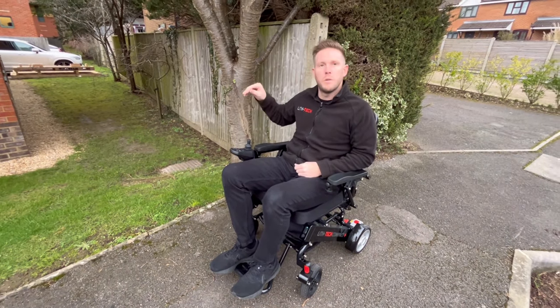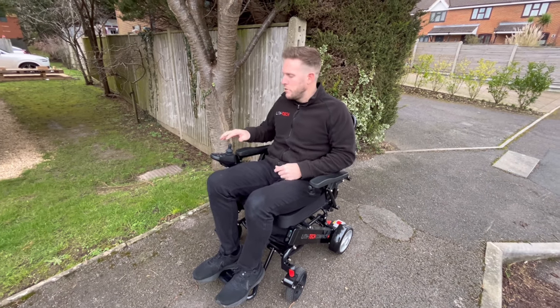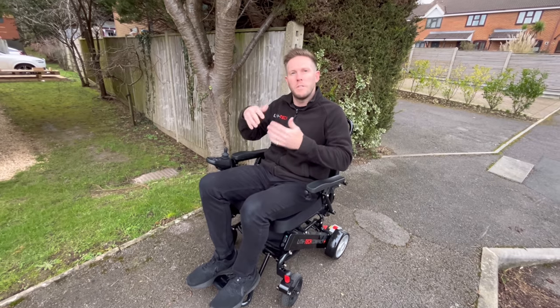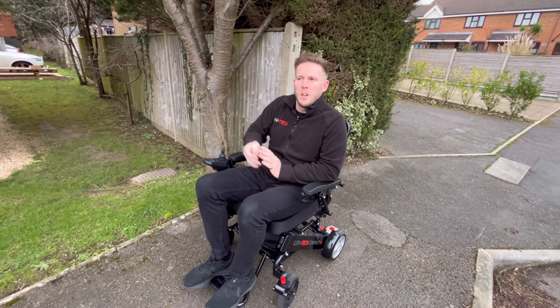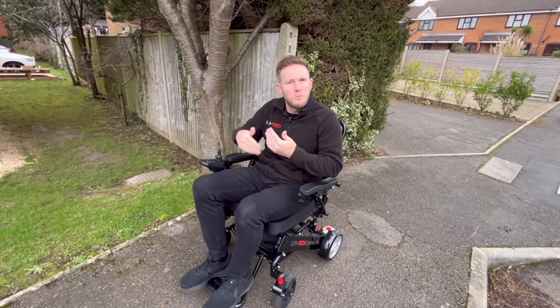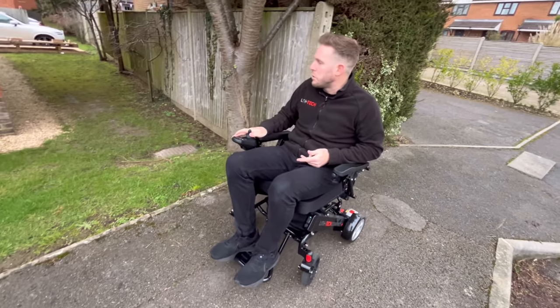Anytime you do a hill, whether it's grass, tarmac, you want to be speed level one. It's a bit like a gearing system in a car. When you're going down a steep hill, braking towards a junction, the lower gear you're in, the slower it's going to rotate your wheels and it's going to slow you down electrically. Exactly the same with your speed. We want to be slowed down electrically.